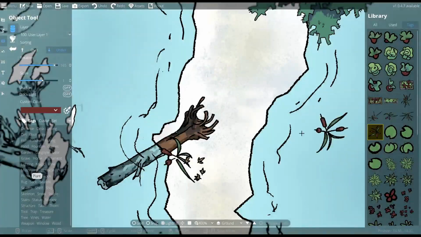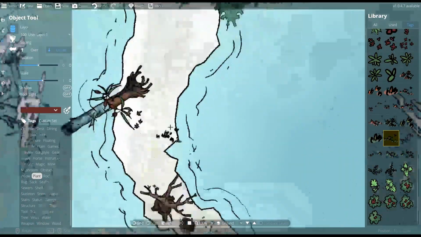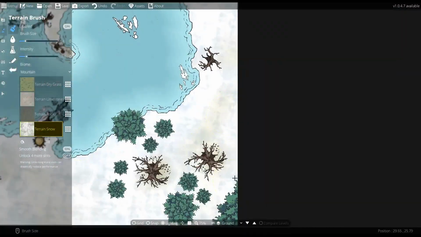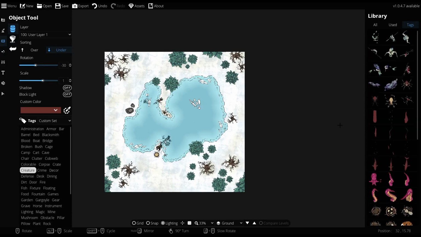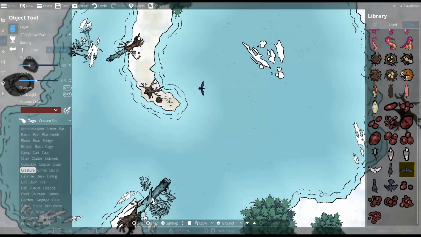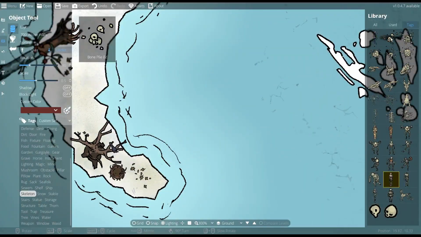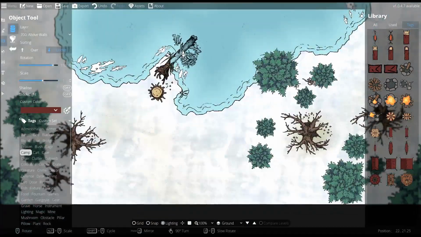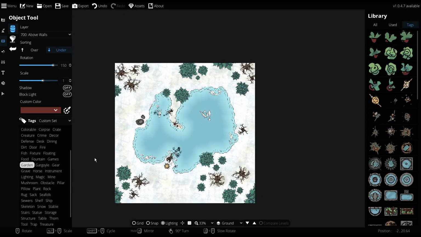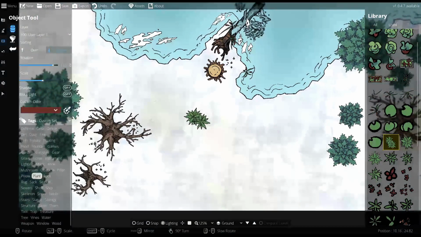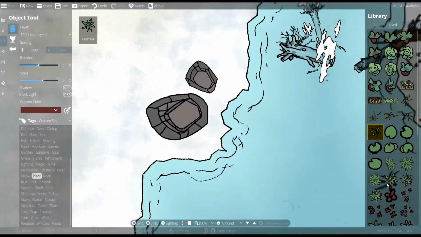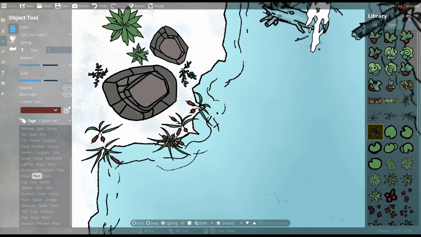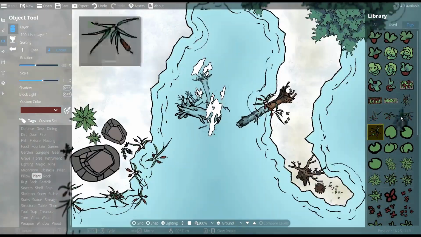Oh, and here's where I add the cattails. I was trying to cover up the weird angle, a weird cutoff where the log meets the water, and it just looks awkward, and I covered that up with cattails. And then you can see I fiddle around a bit with possibly adding a corpse in there, but that doesn't fit the theme. So I continued on to add some more foliage all over the place. And I think I do end up adding more cattails, and we're getting close to the end of this video.